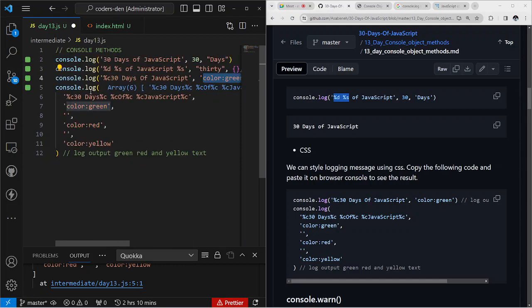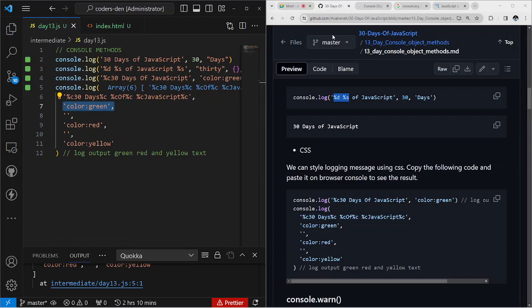Okay, and then here we have something else. We have this %c 30 days, %c off. They had a lot more %c's, 1, 2, 3, 4, 5, 6. But here we're seeing 5 things: color green, nothing, empty string, color red, empty string, color yellow.